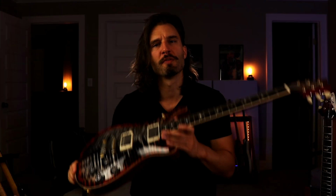Right off the bat, I was struck by how similar these guitars sound despite how wide the price gap is. That said, I am picking up on some differences. The core version to me is sounding a little fuller, while the SE version is sounding a little brighter. But let me know what you're picking up on so far.